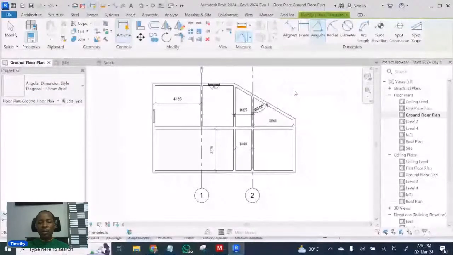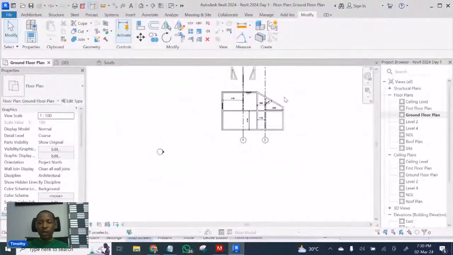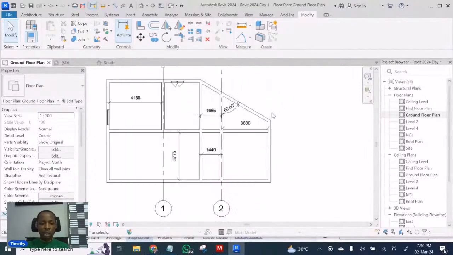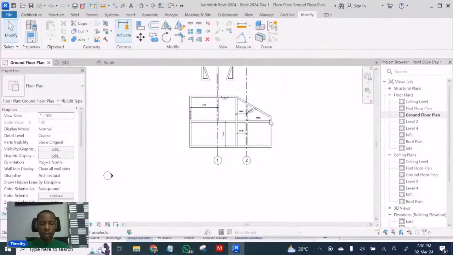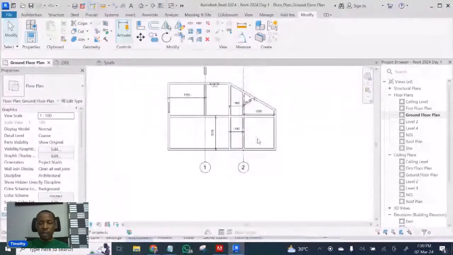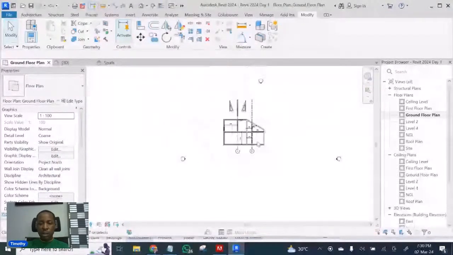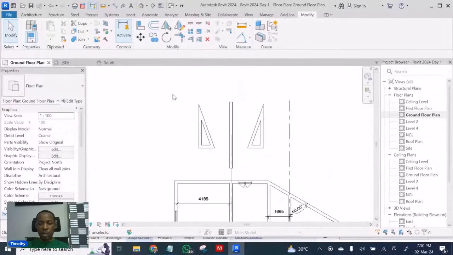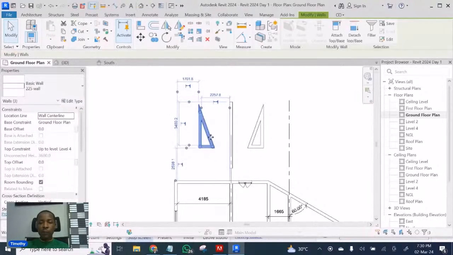And another tool that is very, very important that I want to show you guys is this tool, this hide. Okay, if there is something that is important, let's say this particular object is important for me, or let me drop a car, for instance.